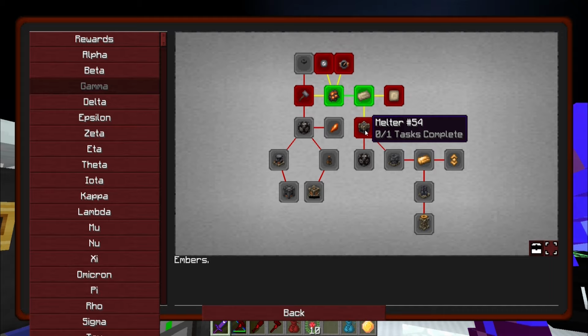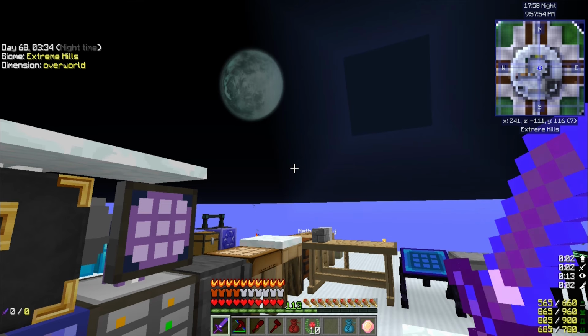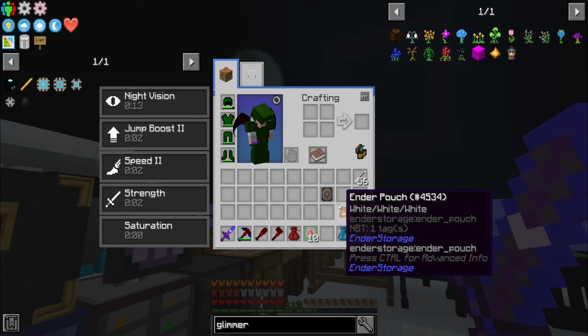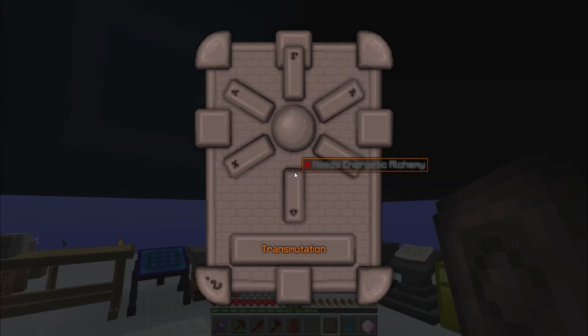We need the melter, right? Just make the melter, check. Have all the information you need. The codex, of course. We just got the codex. Why would I not use it? That's cool. Whoa. Check that out.